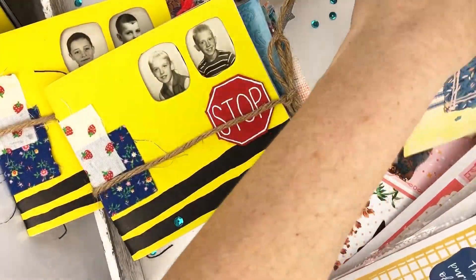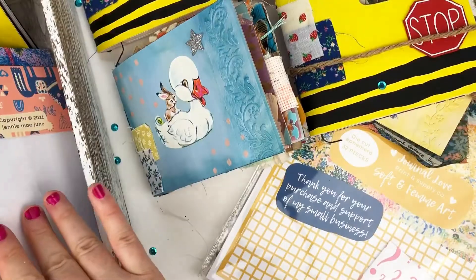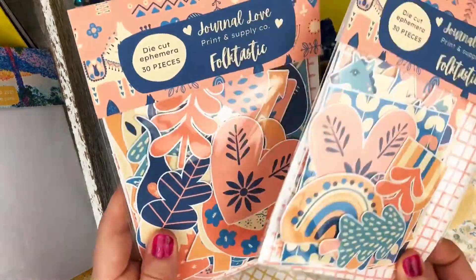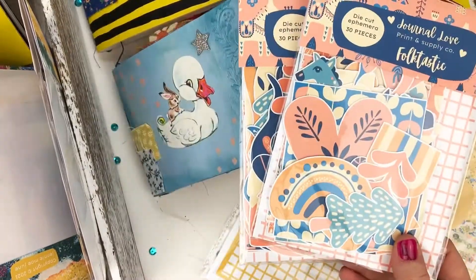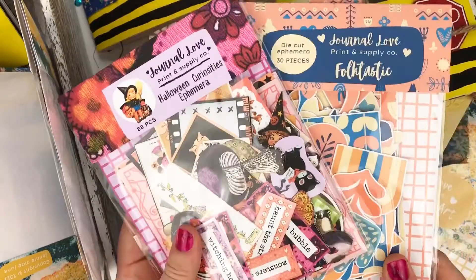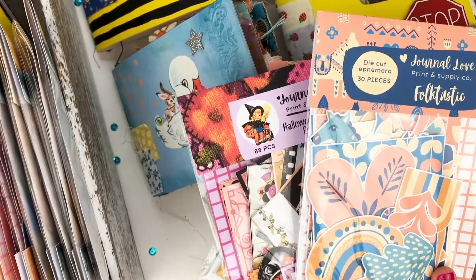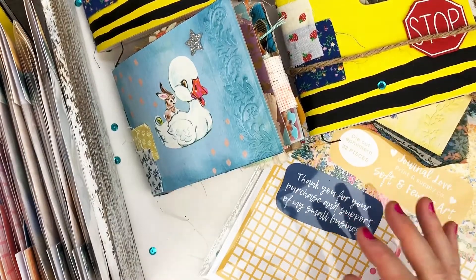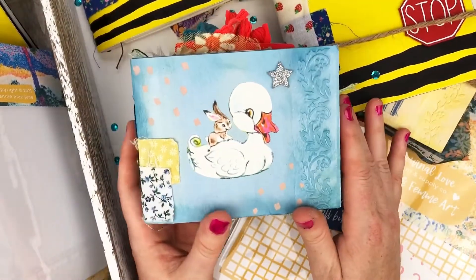I'm going to be showing you up close the things I've prepared in my Etsy shop — it is now open and I'm selling my own little packs of printed ephemera. I have a Halloween set and a folksy set with classic artwork and some Victorian costumes. But first I wanted to explain the story behind all this stuff and give some context on where I'm at right now with the products and prices.